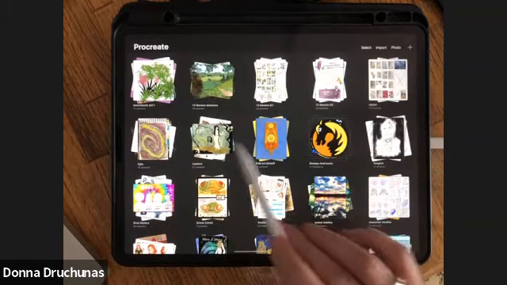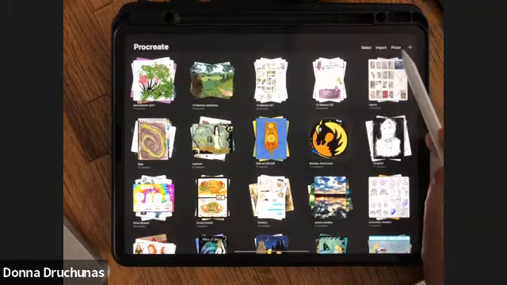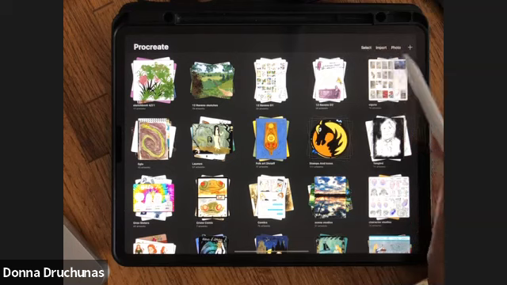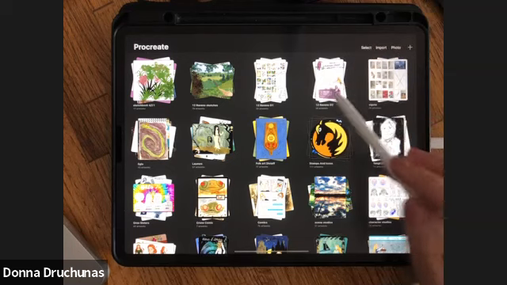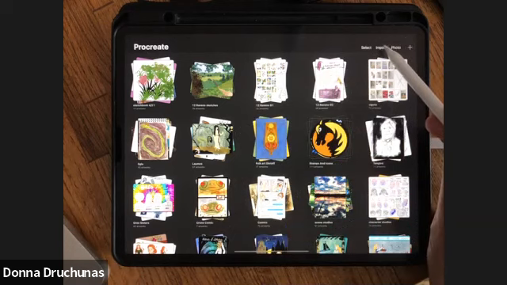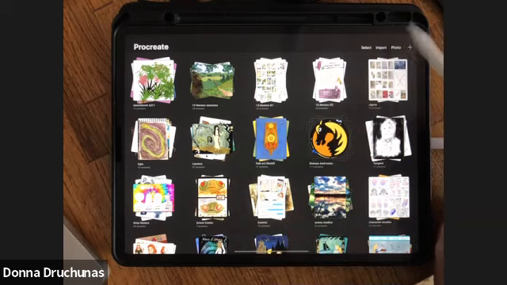Is the drawings that already exist, and then you have select, import, photo, and a plus in the upper right corner of the screen. So to select, you can do stuff with the documents you already created. You can import from different places like Dropbox or Apple Files or iCloud. You can import a photo from the photos on your device, on your iPad, or you can create a new document.